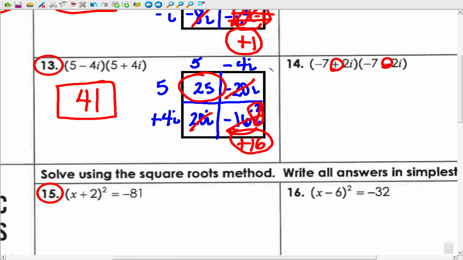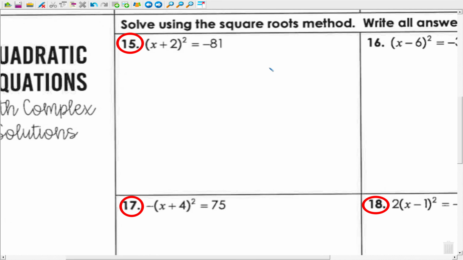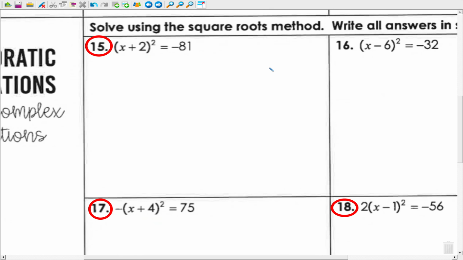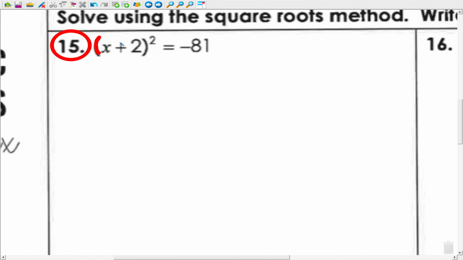The last section, we're going to look at quadratic equations that have complex solutions, not just imaginary, but complex solutions. Now, these look a little different than what we've been doing because you've got the parenthesis, but it's actually quite simple. All you need to do is remember that we're getting our parenthesis isolated. So that means I just want my parenthesis on this side. I don't want anything on the outside touching it. I don't want anything underneath it multiplying it. Nothing at all. So when you see that you've got your parentheses isolated, all you have to do is the opposite of taking it to the second power and find the square root.